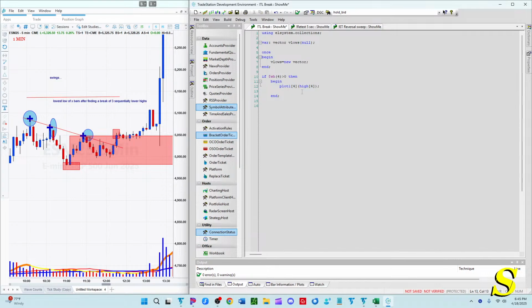Now, one of the things I've been doing is adding this as a string with more information than just the swing low. So into the vector you can put different information. You can put a boolean, a string, a numerical, but if you put a string in there, then you can put more information than just letters.